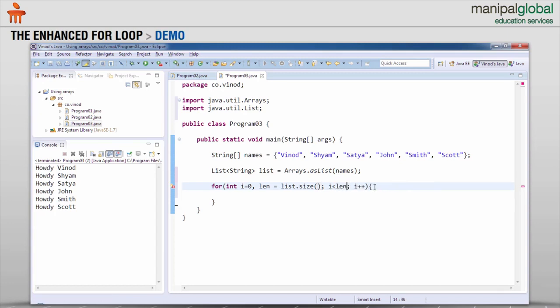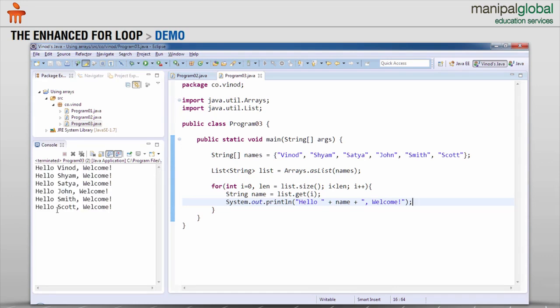This is perfectly all right, but then I'll have to access this in the form of something like String name equals list.get(i). So note that it is similar to an array in terms of accessing. Once that is done, I can say here hello plus name, so I can say welcome, some message. When I execute this, it works in a similar fashion as in the previous case.